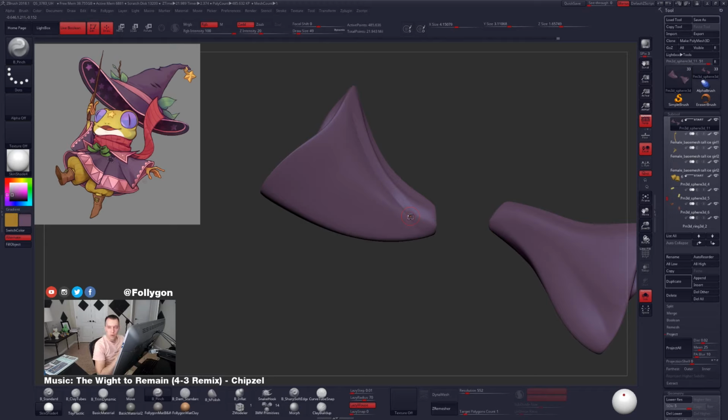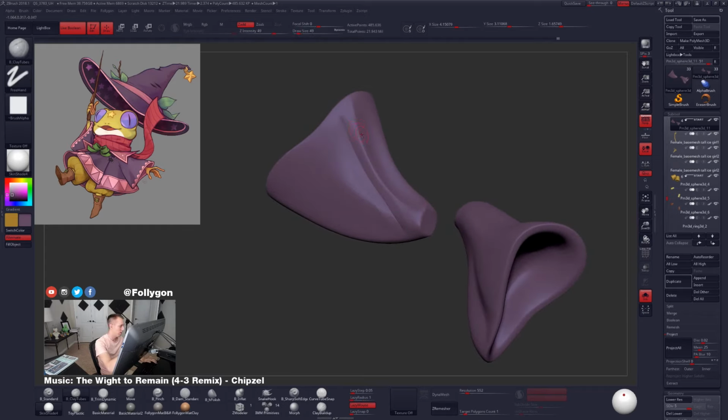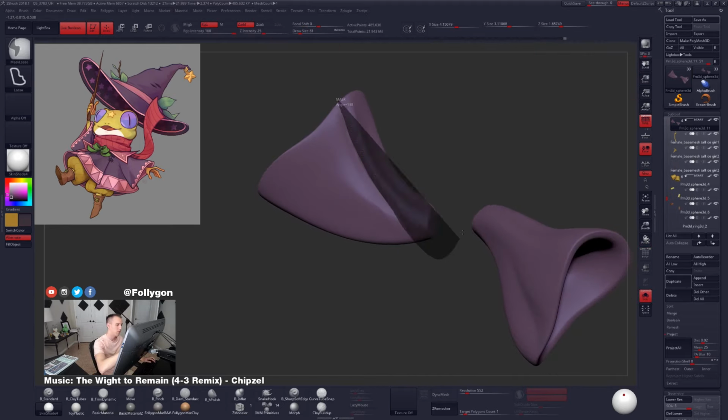Vlad says, does ZBrush have something like the eyedropper tool, similar to what's in Photoshop? Yes, it does. By default, the C key, if you just hold the C key, you can sample any color in ZBrush, including stuff in your user interface. So if I wanted to sample white, it would select white. If I press the C key over the green, it grabs the green, different green, white, red, purple. Just the C key. And that is C as in Charlie or car.